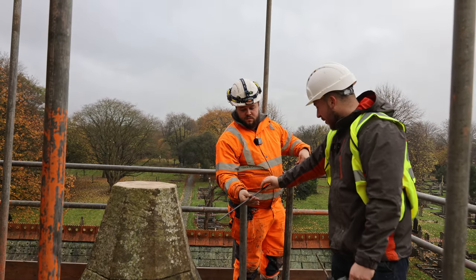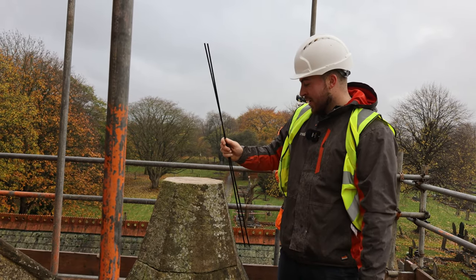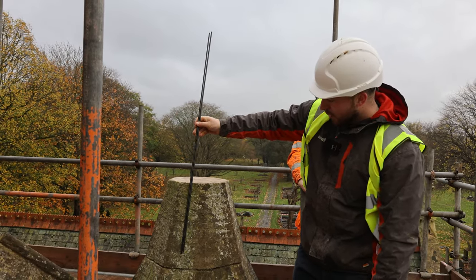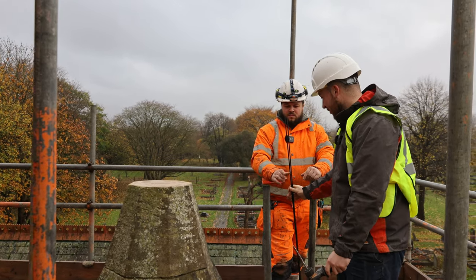We're going to go down with the drill, but when we go down to do it, we're going to do it with a longer drill bit. I'm going to go down to the point of a 150 depth. So I'll cut these at 200 and then we'll see how it goes.